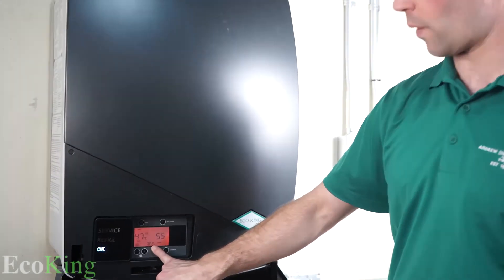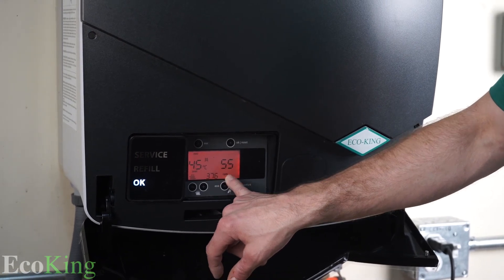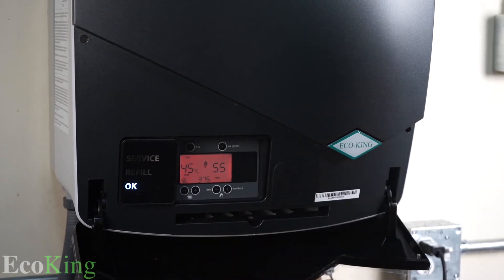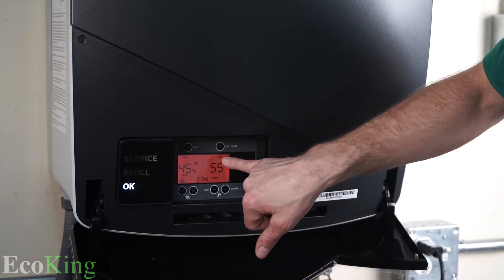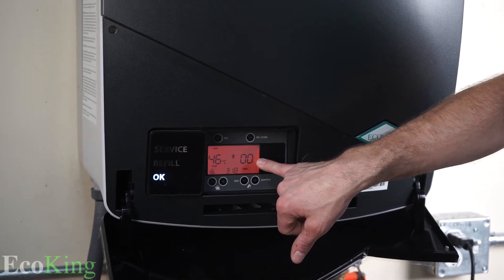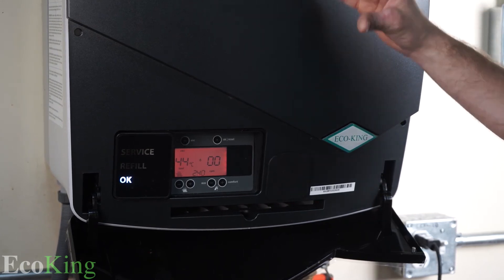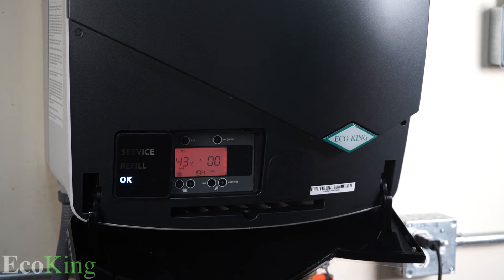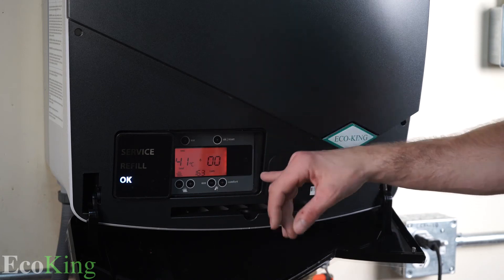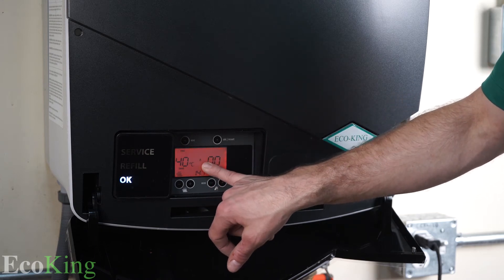The RPM are slowing down to ignition speed, which is about 380 RPM. You'll see very shortly we'll go to 'zero zero,' which is low fire. Up top it flashes 'okay,' and now the number will drop to zero zero. You can hear the power of the boiler — the fan's not going as hard, it's extremely quiet now. Once it's done, it's got its set point at low fire, and the ladder and the flame, which you can see is now much smaller, will go off the screen.